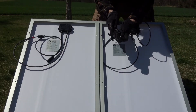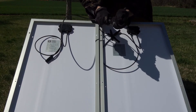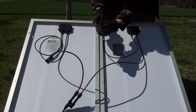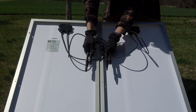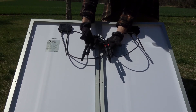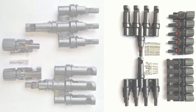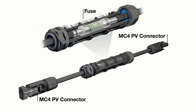To begin our parallel connection with these 100-watt panels, we'll connect the positive MC4 connector from both of the panels into the same branch coupler — we should hear a clicking sound with these interlocking connectors. Then we'll connect the negative lead from both of the panels into the other branch coupler. So now we have our two male leads wired together and two female leads wired together, and we're left with a single positive lead and a single negative lead coming from this parallel configuration. If we had three or more solar panels, we could use special branch couplers like a three-to-one or four-to-one MC4 connector, but depending on the size of the solar panels, we'd likely need to introduce inline MC4 fuses into the system, fusing the positive lead from each solar panel before connecting to the branch coupler.